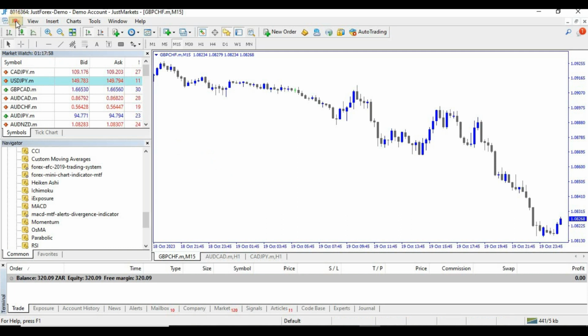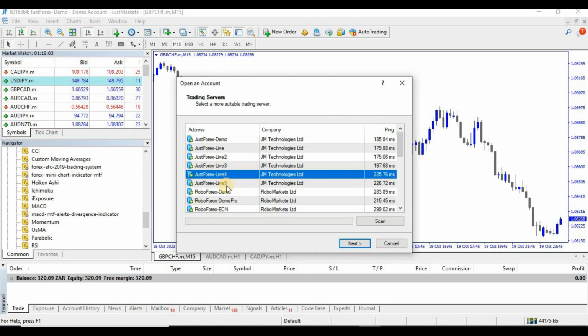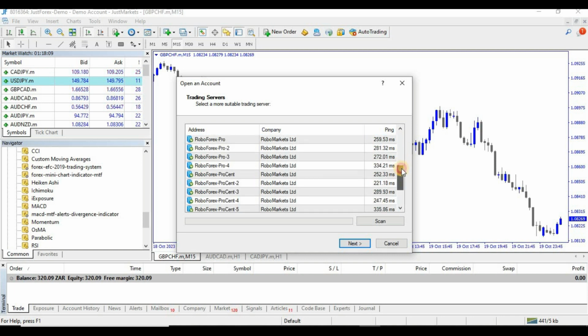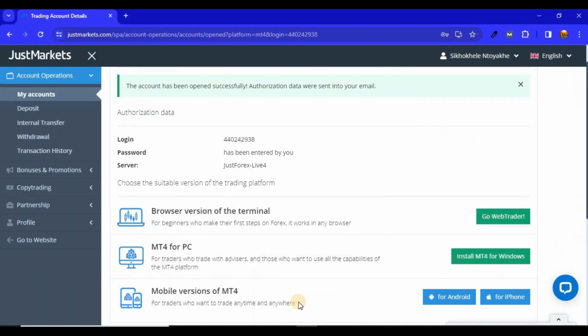If you already have Metatrader 4 installed in your laptop, then you are sorted. Open your Metatrader 4. Under Files in your top left corner, click on Open an Account. Okay, now what you see on my screen is a list of trading servers of all the brokers I use. I'm sure yours is empty, so you have to add the one that we want. How do you find which server belongs to your account? To find the server of your account, go to the page displayed after you created your account. In this case, here is mine.